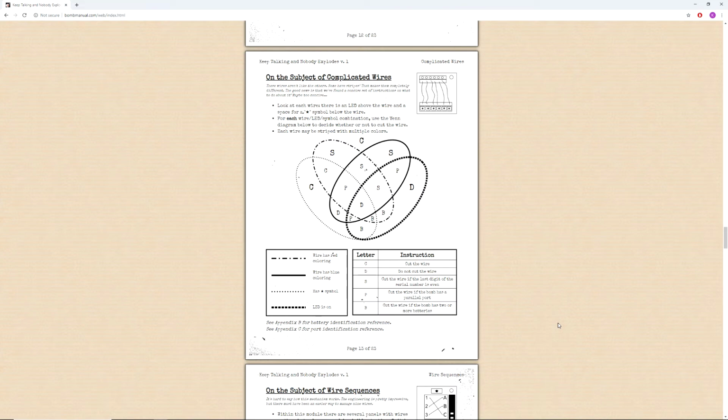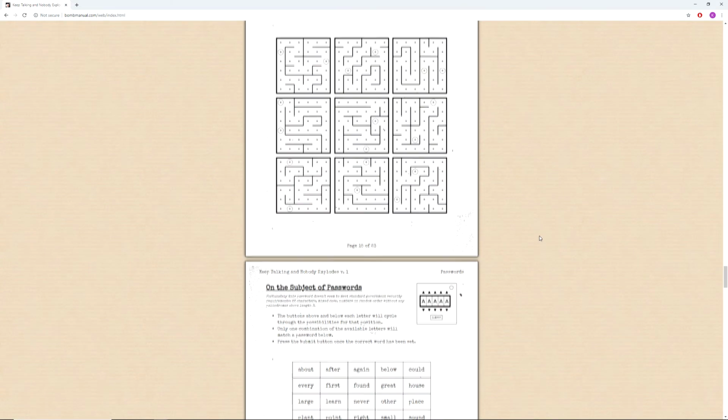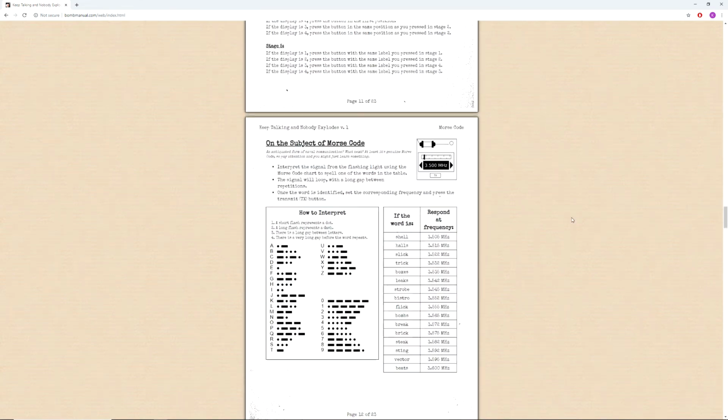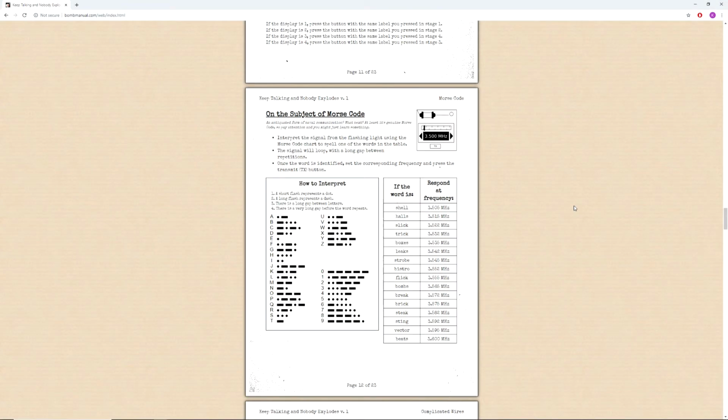We're starting with Morse code because we have two of them. Okay, Morse code. Wait, I have to find it again. Okay. Long, short. Long. Long. And then I don't know. See if you can make a word out of it. Okay, it's probably bombs again. So 3.565. That was correct. Next one.